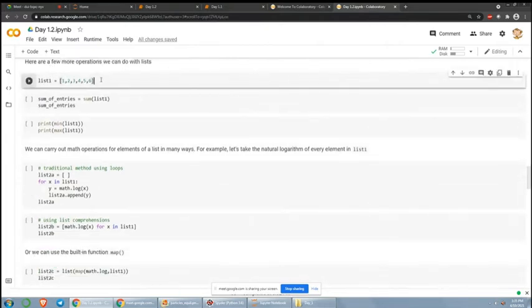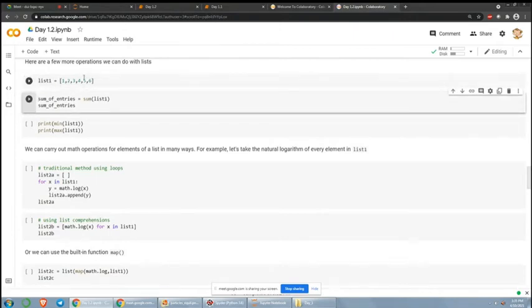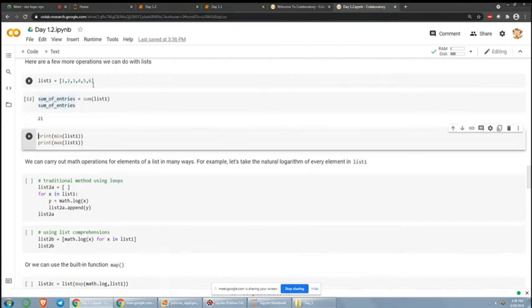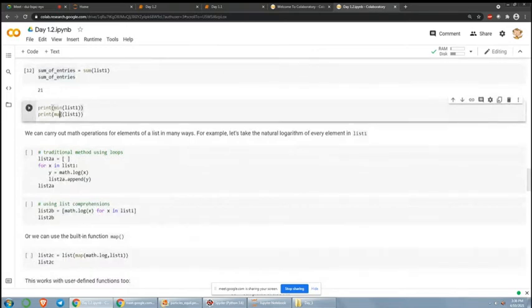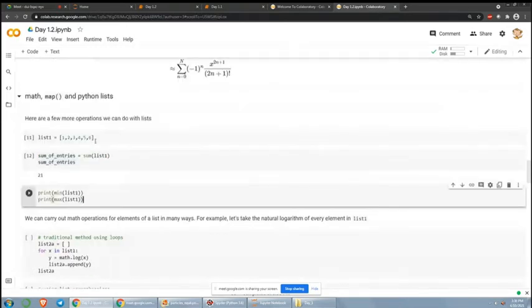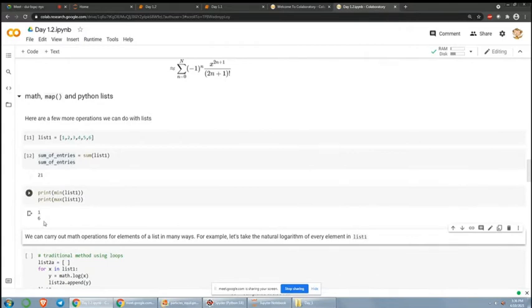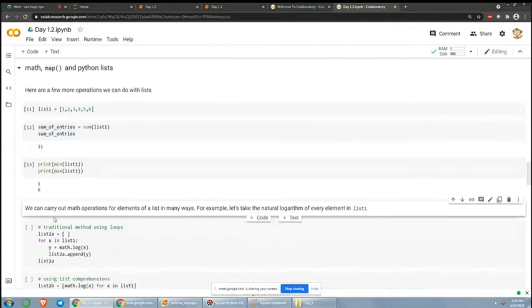So with lists, you can create a list of values like this, right? We already saw this in the previous module or in the previous notebook in day 1.1. If we want to get the sum of the entries in that list, then we can use the command sum. Okay, so it adds all from 1 to 6. If we want to print out the minimum or the maximum, then we can use these different commands, min and max. Okay, so of course the minimum is 1 and the maximum is 6.